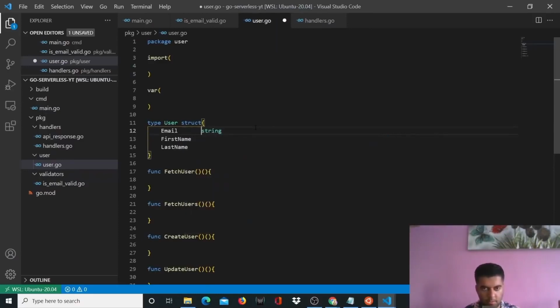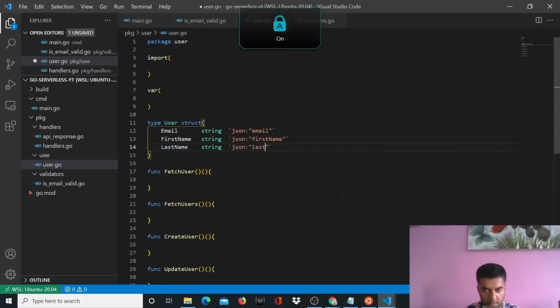Now email is going to be a string which is going to say JSON, and you say like this JSON email because for Golang's purposes, it'll be email with a capital E, whereas in JSON, where it's stored, it's going to be email with a small e. So you need to tell Golang that there are two versions of it. One, the JSON version, the other is the version that Golang understands, because Golang does not understand JSON, as I've already told you. So that's why we'll also have to use some marshalling and unmarshalling to get it to understand and interact with JSON. All right. So you'll have first name and last name.